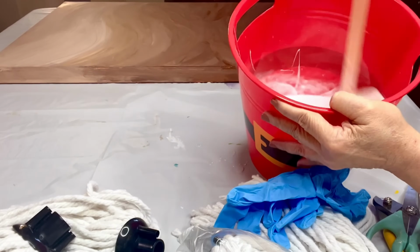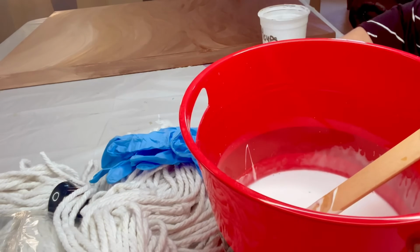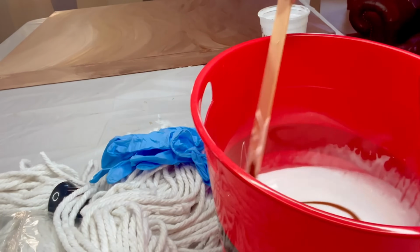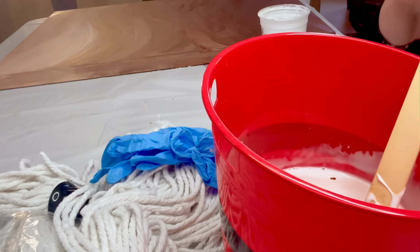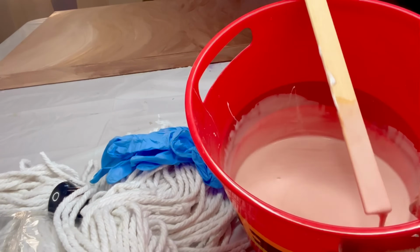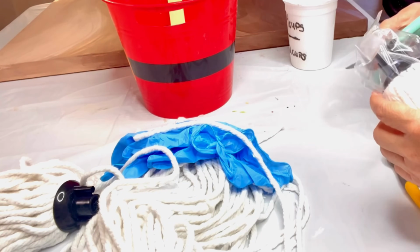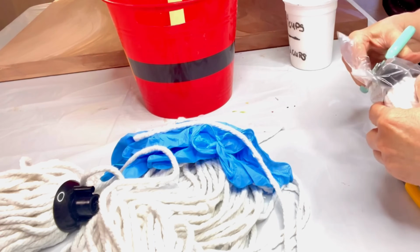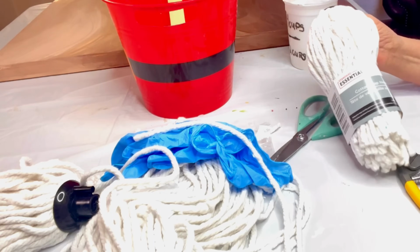Combine the glue and the water thoroughly and add brown paint to the bucket a little at a time, stirring well in between adding the paint until you get the color that you're looking for. That's perfect. Next, we're going to use 7 mops that are not taken apart and 4 mops that are taken apart.